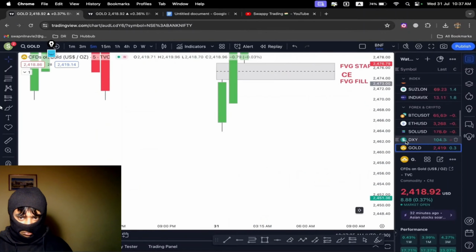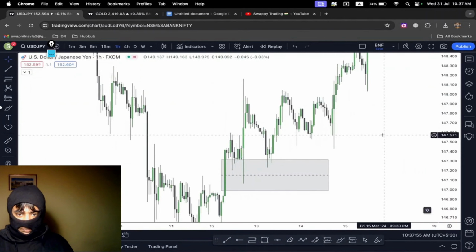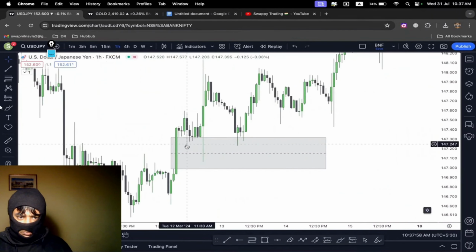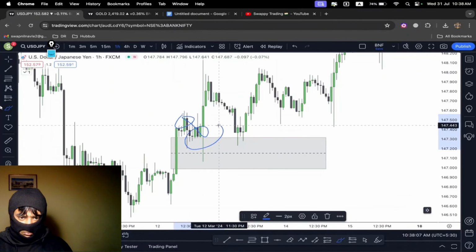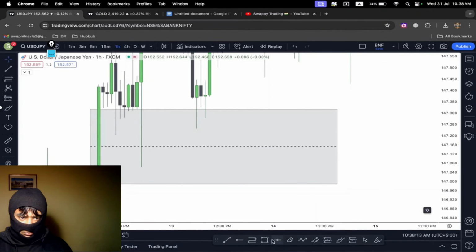So, let's look at our USD JPY chart again and see the entry module there to see where and how to enter the FVG. See, we've understood the entire basics of FVG. Now, how do we trade it? See, if an FVG is created, we need to wait for the market to come back and touch it. If the market comes back and touches the CE level in its FVG, right?